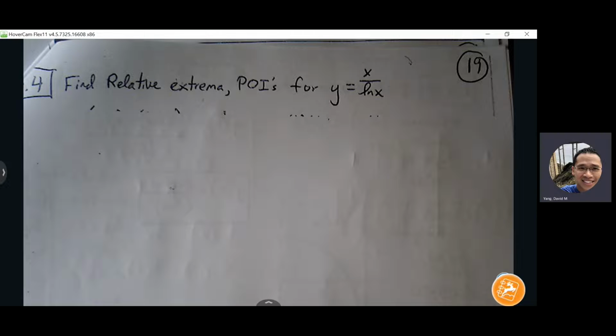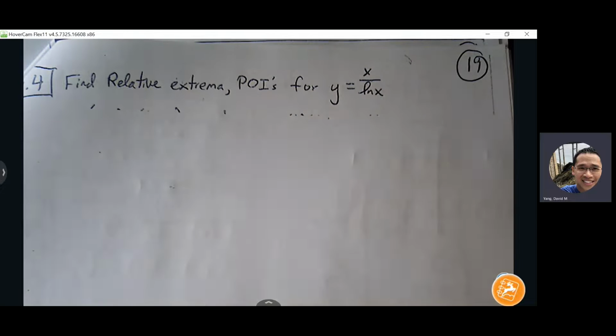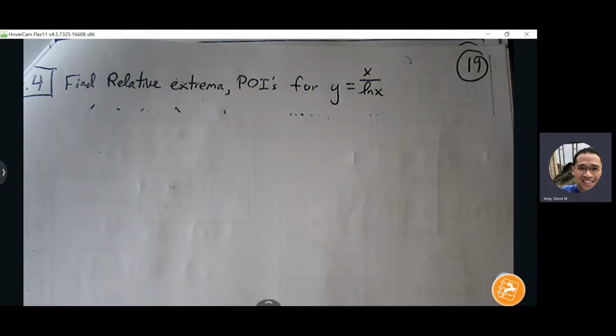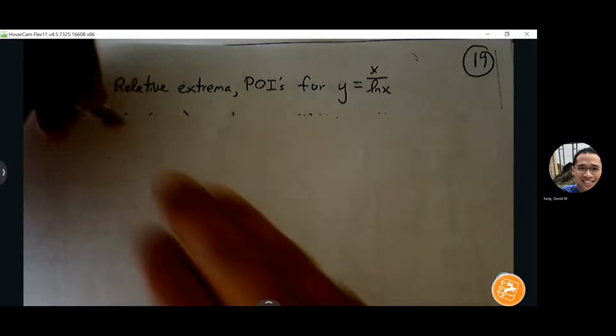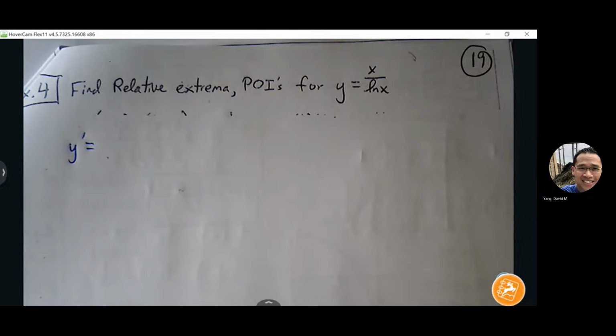Okay. So x over ln of x, we start off by finding the derivative. To find the derivative, we have to go through what? Numerator, denominator, we got to go through quotient rule. Okay, so let's set that up. Go through quotient rule. F prime g minus f g prime all over g squared. Key's on the next page, but see how much you can do without looking at the key, and I'll follow up with steps.